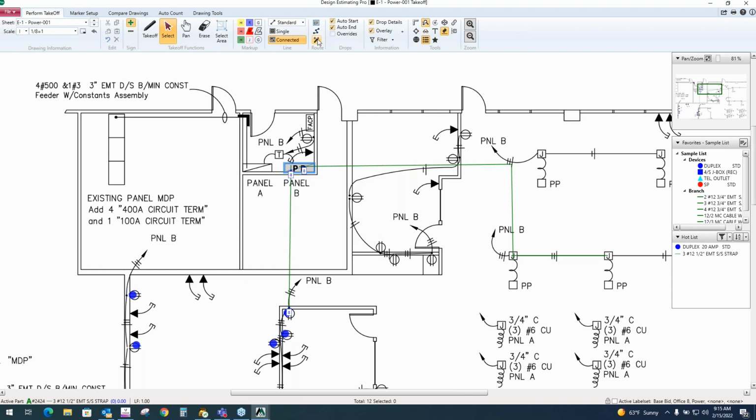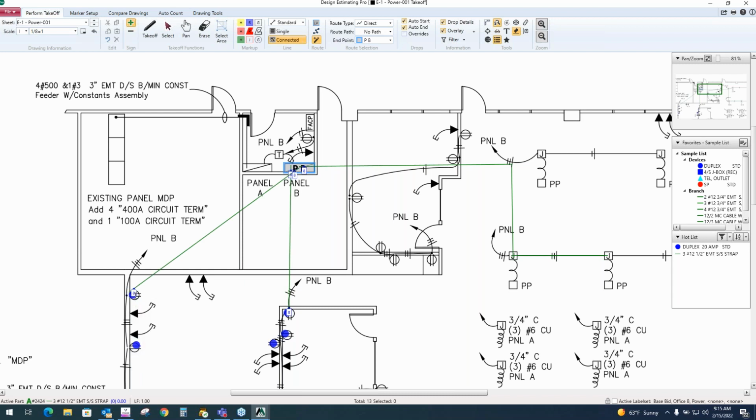I'm just going to skip that step and switch to the home run marker. I can do a direct path, so as the crow flies, in terms of the line, and then this is where I'm taking it, panel B. I do have the auto drops turned on both sides. I'm going to leave them on. So now we're going to do an auto home run with the auto drops.